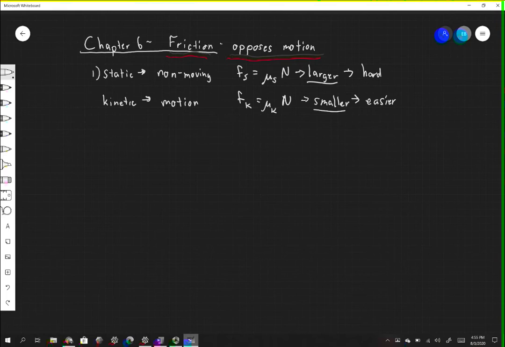We have static friction, which is friction when you're not moving. We denote this with the letter F sub S, where S stands for static. And that's equal to the coefficient of static friction mu S times the normal force, and this is a larger amount of friction.